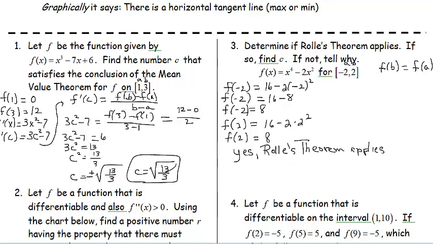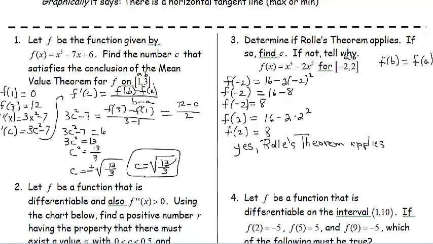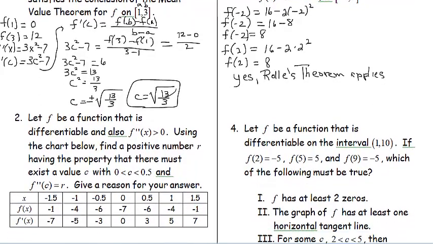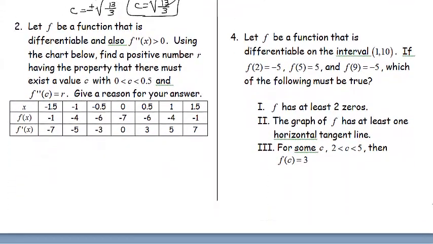All right, and this last example, number 4, goes pretty quick, so we'll try and get that in on this video as well. All right, when in doubt, produce a graph. You've got some ordered pairs here that you can plot, so I'm going to go ahead and do that. A picture is going to be very helpful in trying to figure out what's true here.